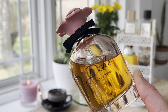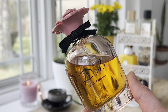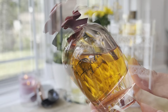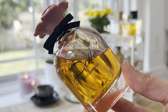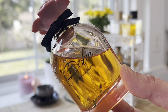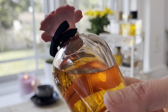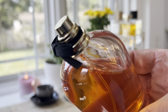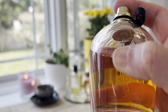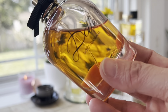If you know me, you won't be surprised that Dolce Garden is back for the month of May. This is a floral, coconut, sweet fragrance. It's playful, delicious, comforting. I love wearing it on days just around home because there's something very comforting about it. I also like wearing it out and about because it is a very beautiful fragrance, and I love catching whiffs of it throughout the day. It always makes me feel happy.